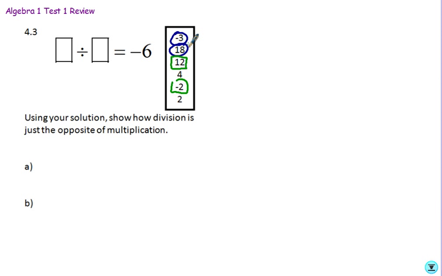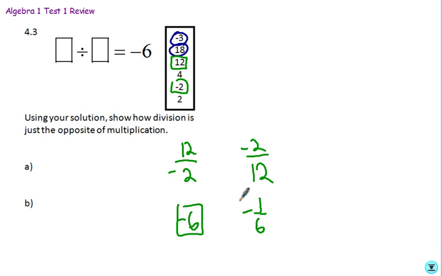Division, however, is not commutative, right? So the order does make a difference there. There is a difference between saying 12 divided by -2 and -2 divided by 12, right? 12 divided by -2, yeah, that's -6, but 12 doesn't go into 2. The number on the bottom, the denominator, is larger than the number on top, the numerator. So that's actually a fraction. Now you can reduce that fraction and you get -1/6. So you see that 6, -1/6. So division is not commutative, and subtraction as well is not commutative. Alright, so we'll go ahead and stop here and move on to the next problem.